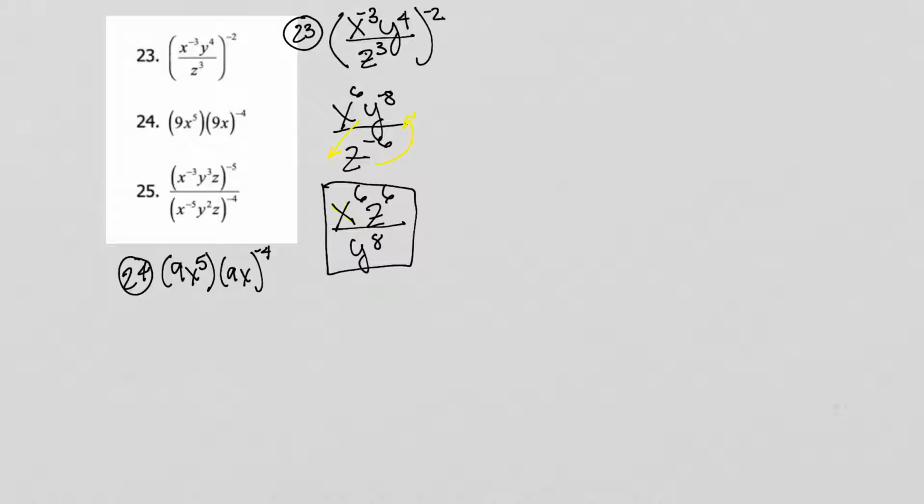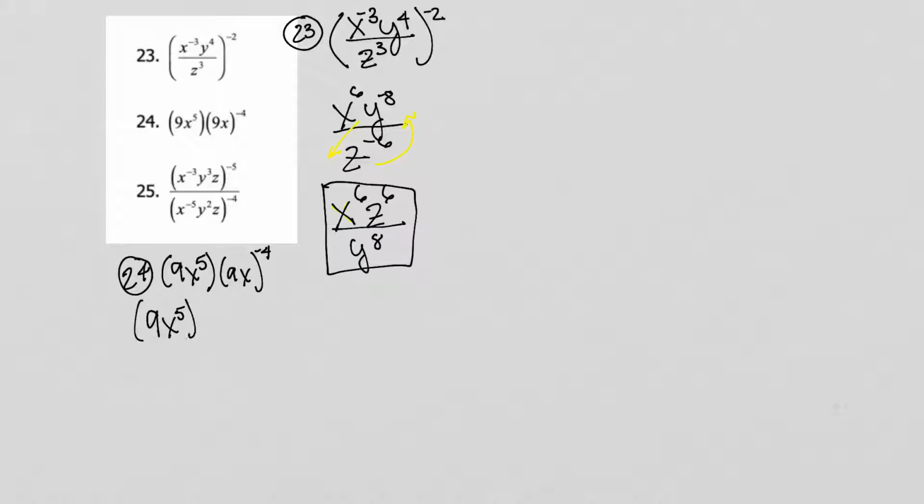You know what, I think I'm going to take this negative 4 and distribute it in to each one of these factors. Now, what you could do, of course, is just take this whole 9x and bring it down into the denominator by changing the sign of the exponent. So there's two ways we can go with this. Let's choose one. I'm going to just bring that negative 4 in here, so I'm going to get this.